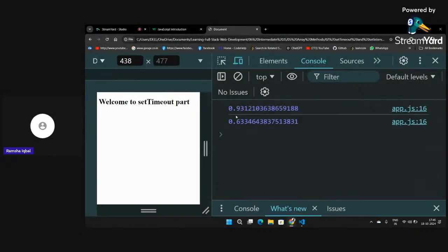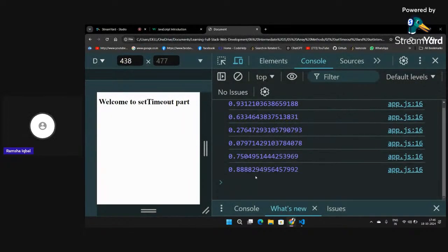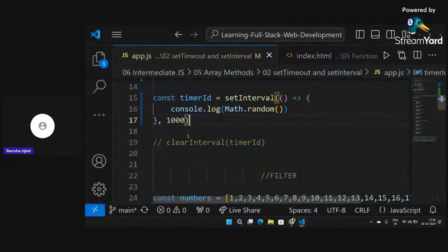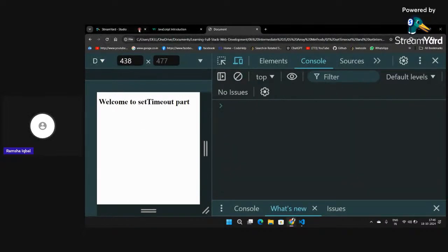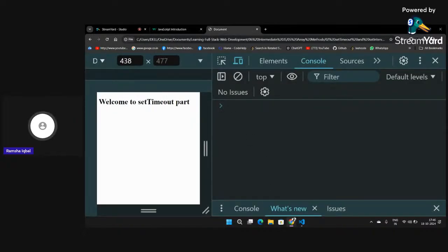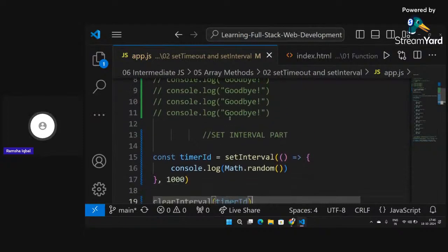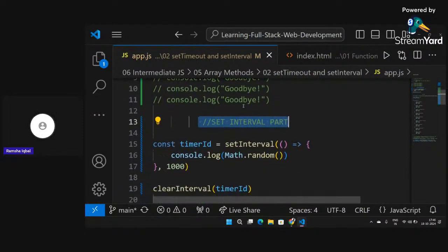After 1 second, my random numbers are getting generated. If I write clearInterval here, then as soon as I refresh, everything will be gone. That's how we stop the interval. So this was the setTimeout part, and this is the setInterval part.